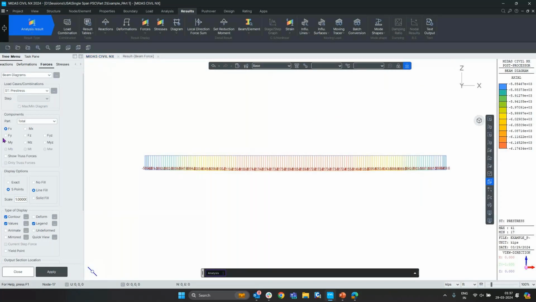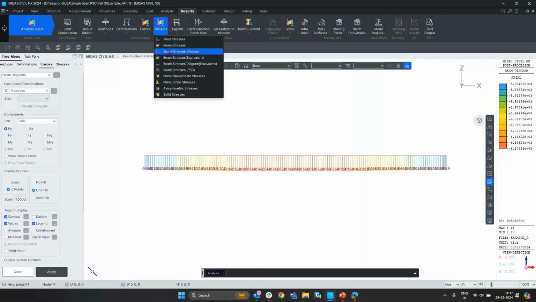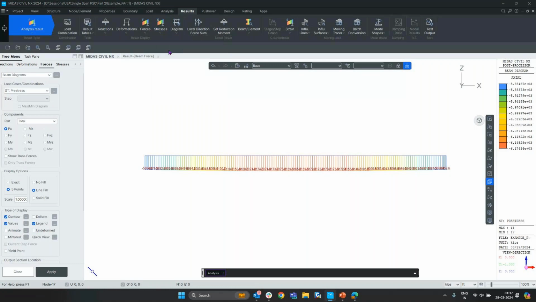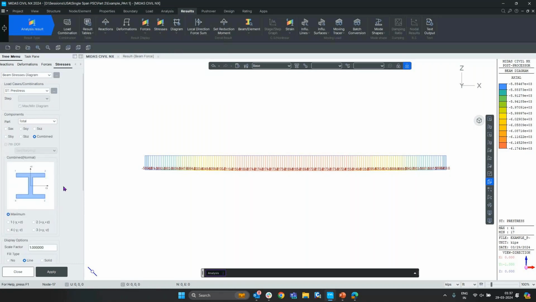Once we are done with the forces, let us see how we see the stresses in the structure. So click on stresses. We can click on beam stress diagrams for these particular box girder bridges. Let us select the self-weight load case again. Herein we can verify different stress results.